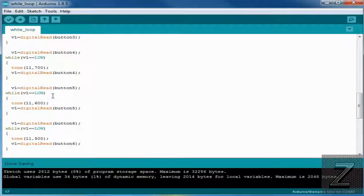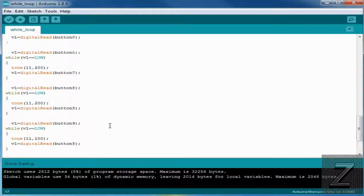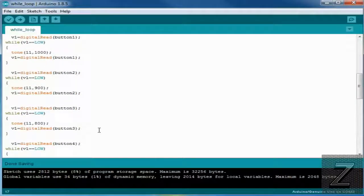But then, of course, we go through and we have all 10 buttons. Now, if you don't have the 10 buttons, and you're only going to do 2 or 3, you can just load the sketch. Even if the buttons aren't there, it ain't going to affect anything. Or you could just eliminate, if you only had 4 or 5 buttons, button 6 and down, get rid of that. And then I was doing a jump of 100 hertz between each button. If you only had 5, you could do like a 200 hertz jump between each button.